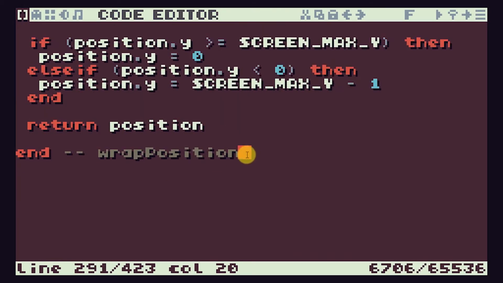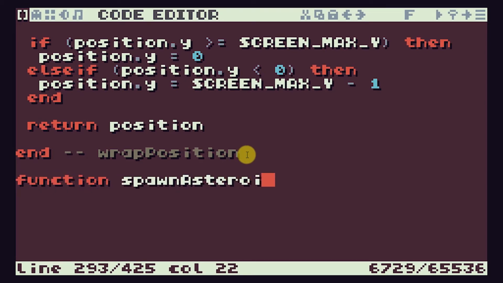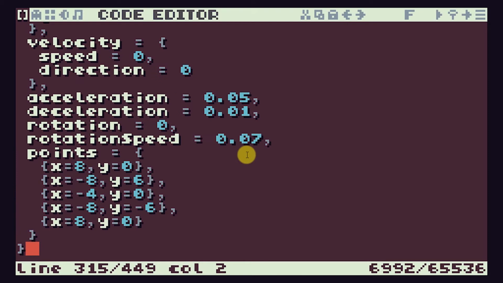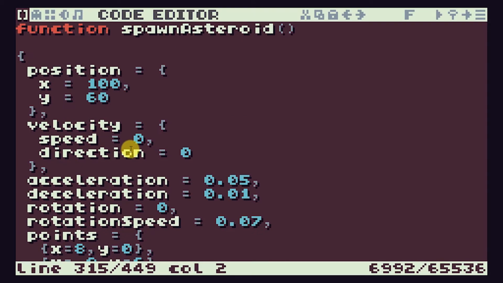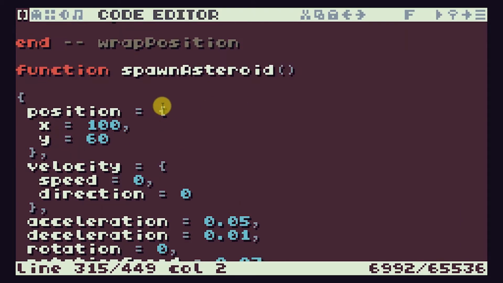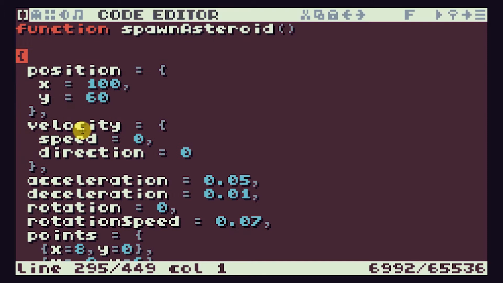Okay, so if we come in after wrap position, and we do a function called spawn asteroid, and we do end there, and really what we're going to do is paste that block of code in there.